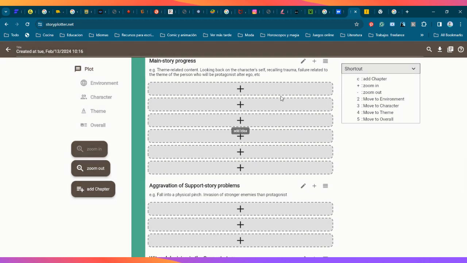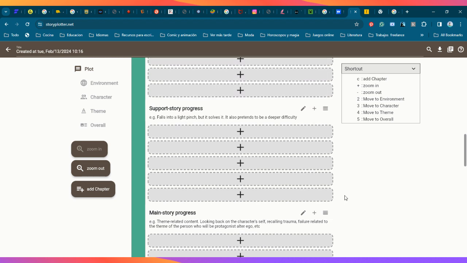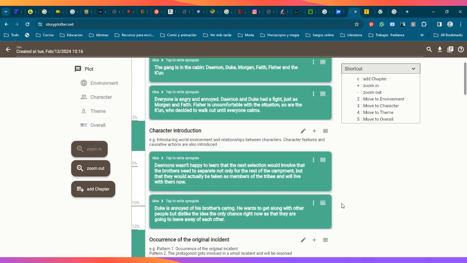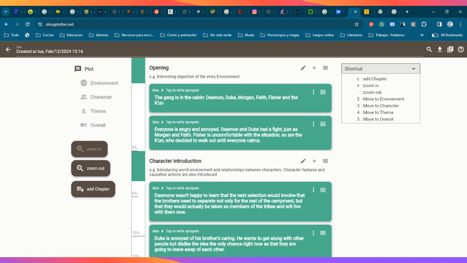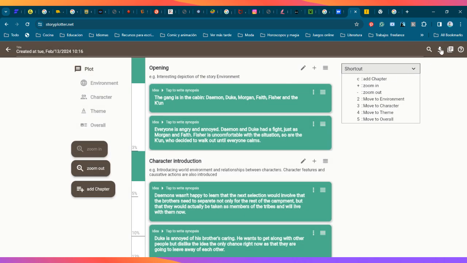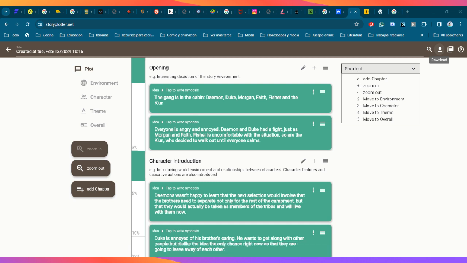I actually think this is more like a checklist. Let me work my way on it and I'll let you know. Maybe it's here, change plot length. This is to rearrange. Oh no, sorry, this was for downloading it.